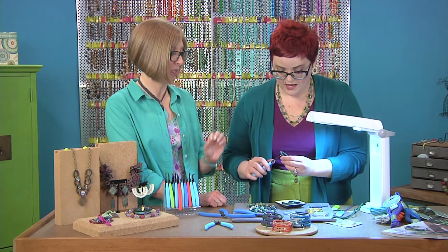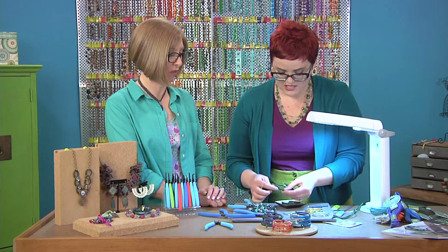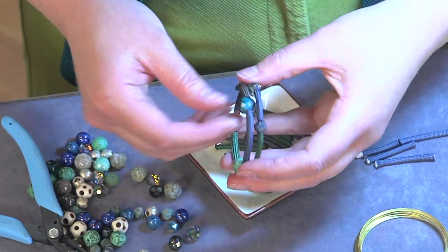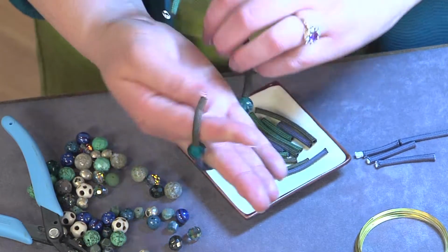Once their bracelet is made, adding seed beads along each of those tubes. Yeah, you could stitch right into that. That's right. That would be really neat too. So here's a little baby one. So it just would be around your wrist.